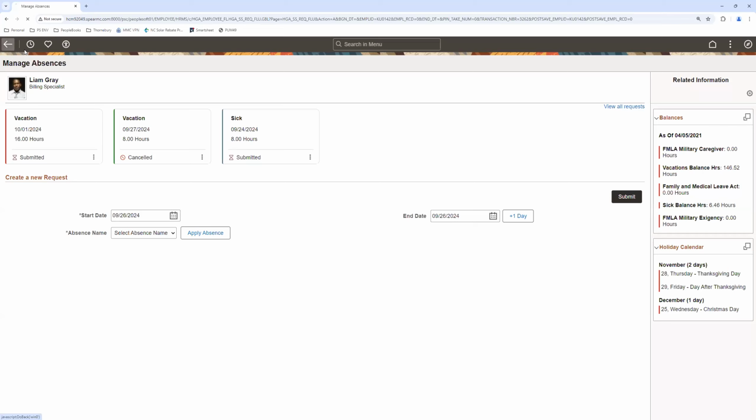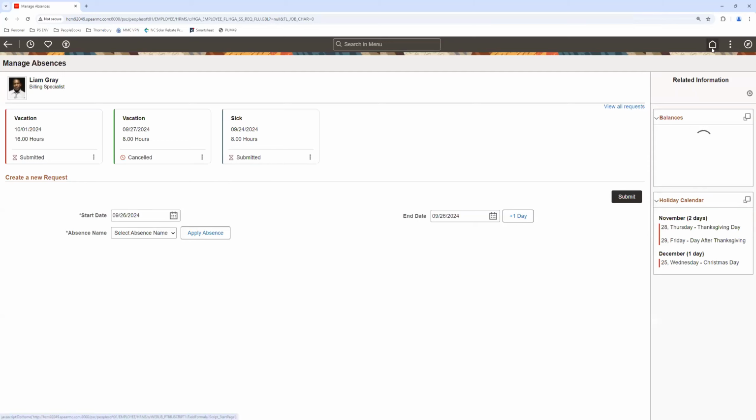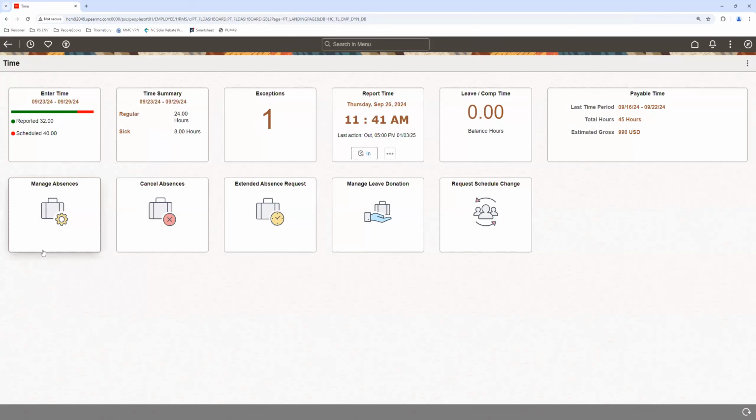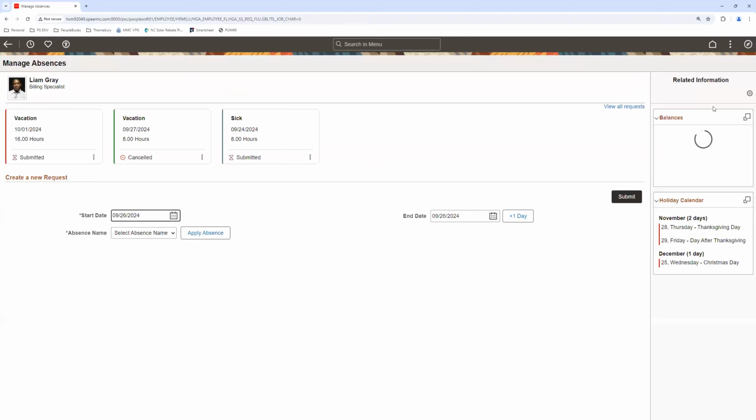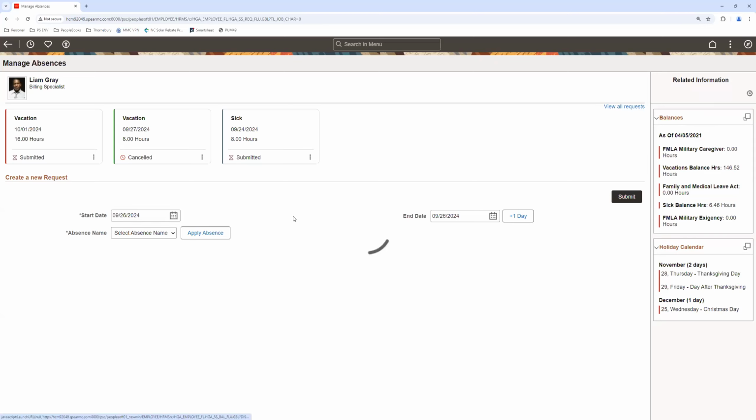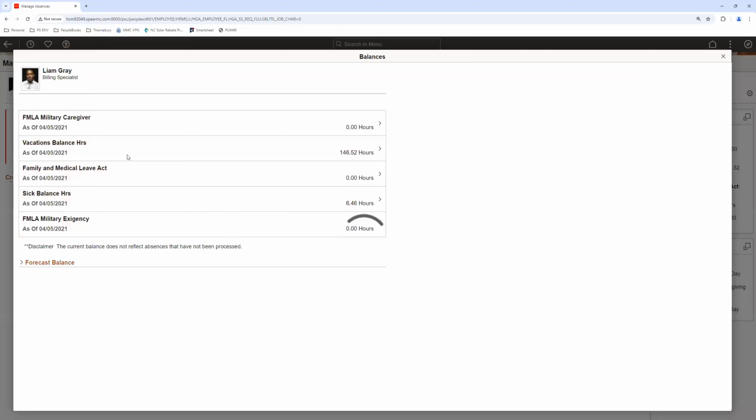So I want to quickly go back and spend a little bit more time on absences. So if I go into the time functionality, actually let me go in here. I'm just waiting for that balance section to refresh. If I bring that up, I wanted to basically review quick information on one of the enhancements that was released recently, in terms of how the balance information is laid out in an easily understandable, intuitive way for employees to review their accrual history.